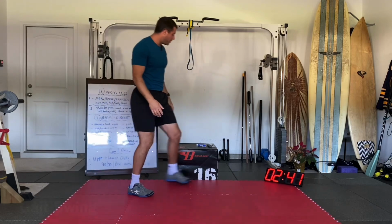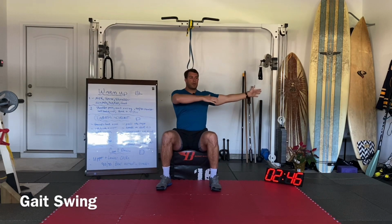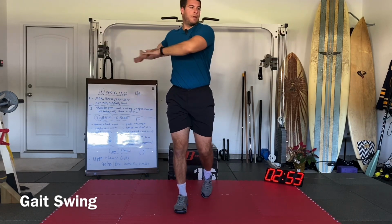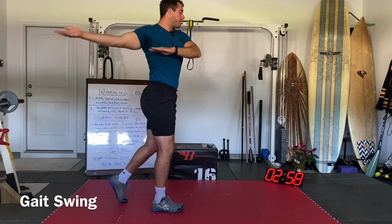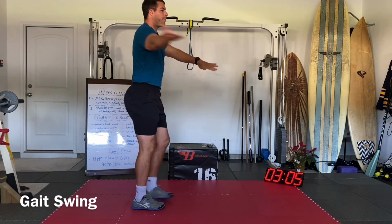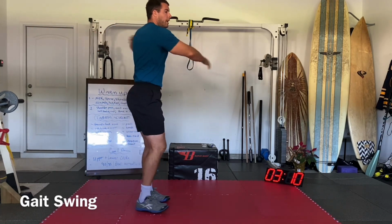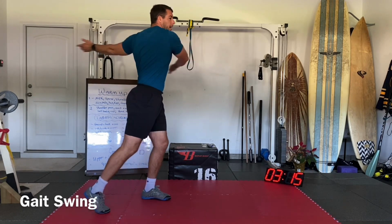Gait swing. So if you're seated, and if you're standing, you can practice this. Reach side to side. If you're standing, it's going to look just like this. Okay, this is more of a cool down. So whether you're seated or standing, just creating that full swing here. Okay, and if you want, you can use this step. You can go just like that, or you can add the step.